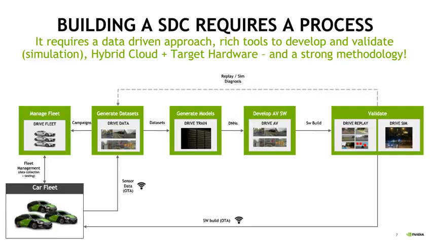From that, we essentially ingest the data into our data center. And the first big important box is what we call generating data sets. So this step is critical because that's what feeds the entire pipeline downstream. So generating data sets is really about organizing all the data we collect into data sets that are either going to be used for the training of the models or their validation.